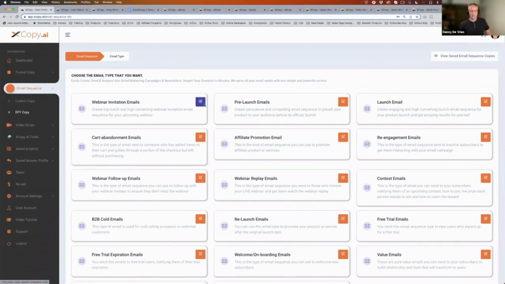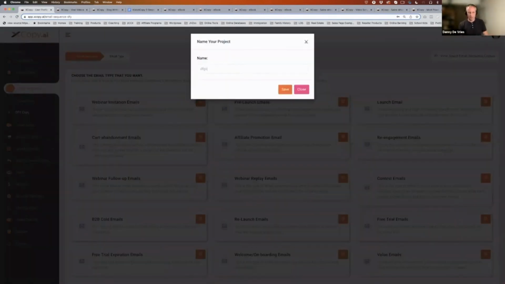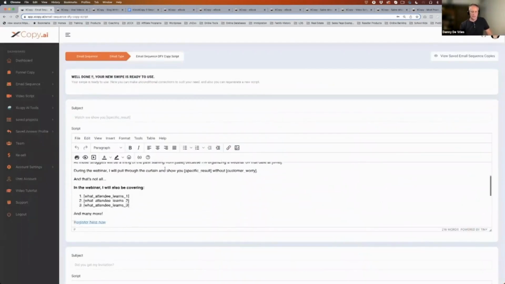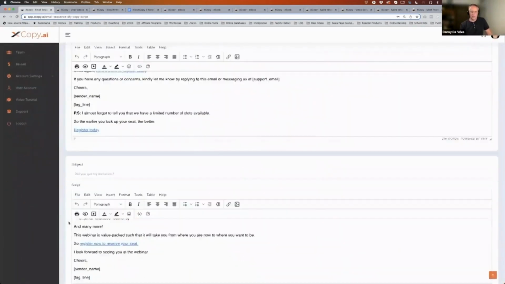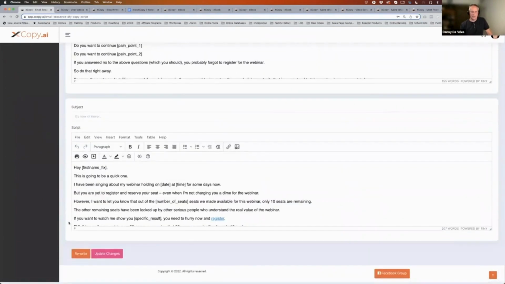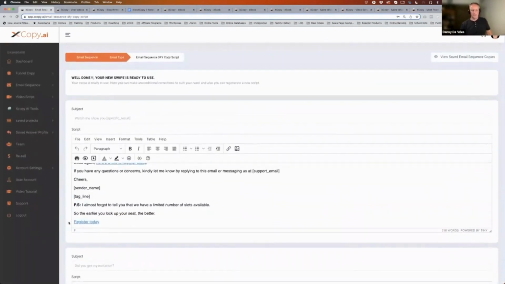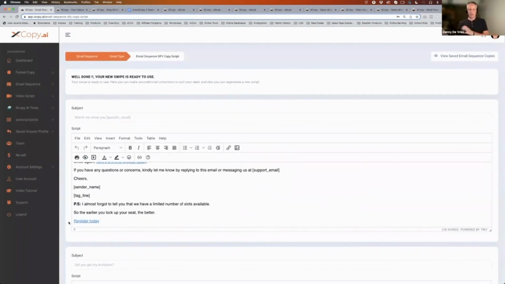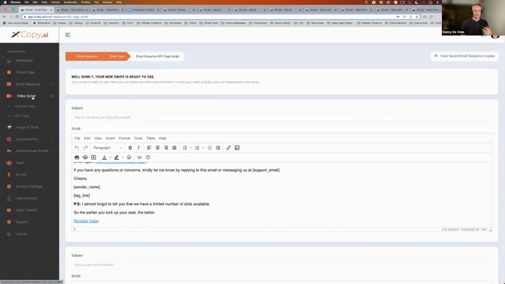So let's say we are looking at webinar invitation email. Let's see if this is the right one, and then you can see the sequences of emails. Okay, there's not just one email, there are sequences of emails so that we can actually generate traffic to the next funnel or to our own funnel. The other thing we have that comes with the funnel copy. So that's a package, funnel copy and video script. We know that for every funnel, you need a video, right? So let's have a look at what's in there.